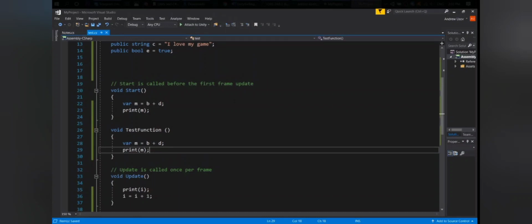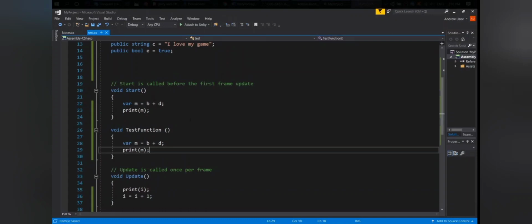Also, you should understand that Unity calls its functions for us. For example, the start is called in the very beginning, the update function is called every frame, and so on. But who calls my function which I have just created? Well, we have to find a way to call it. We have to call it from another function that Unity calls, or from another script.